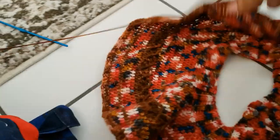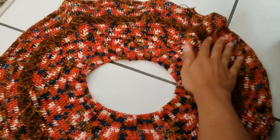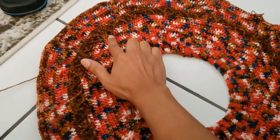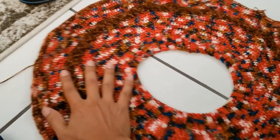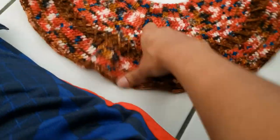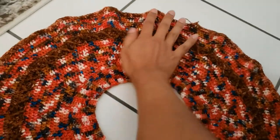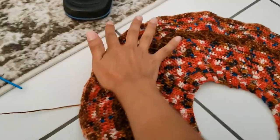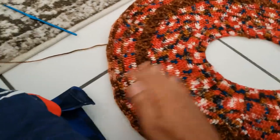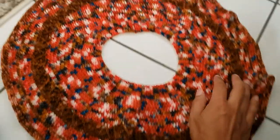I fixed the issue — I undid it and increased correctly, and now it doesn't ruffle as bad. It still ruffles, but I discovered it's because of the X stitches. The cables are always going to be pulling it in, but I did my math — there are sufficient stitches. It's not that I did too many; the math worked out right. This is just because of the cabling on the X scrunching it together.